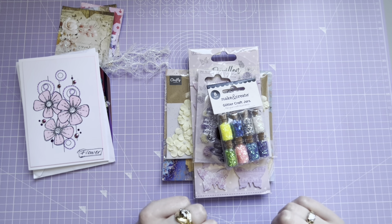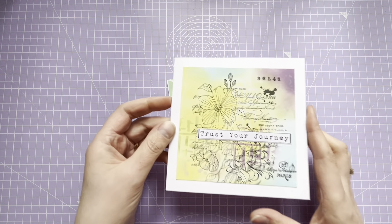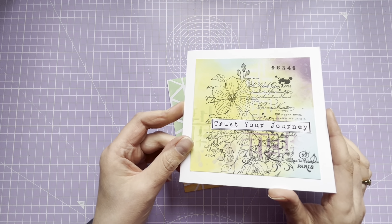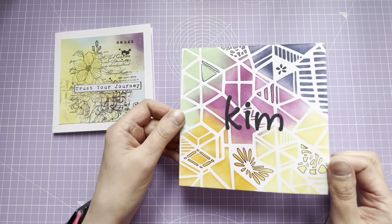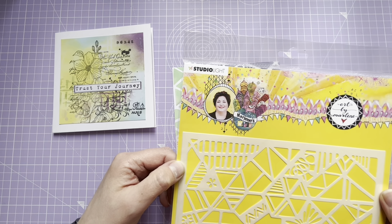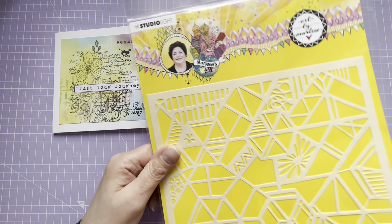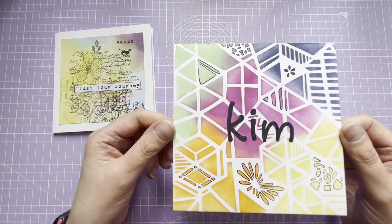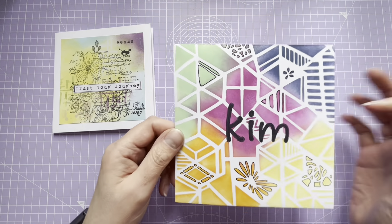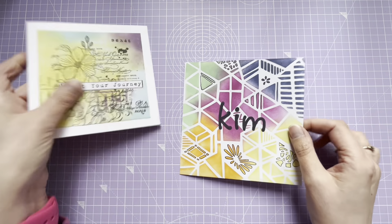Thank you so much, Kim, for the swap. Now this is the swap that I'll be sending out to Kim. This is the card I'm sending - just one of the designer sheet cards that I made last year, so I've put a little note in there. I've decorated the envelope - I was using a new stencil, a Marlene's World one from That's Crafty. I was testing out some new ink pads - cracked pistachio and spiced marmalade - and then carried on with different colors. Quite nice and colorful.